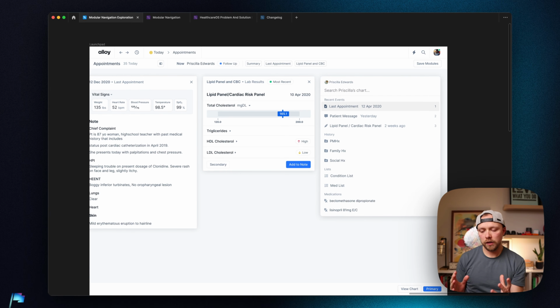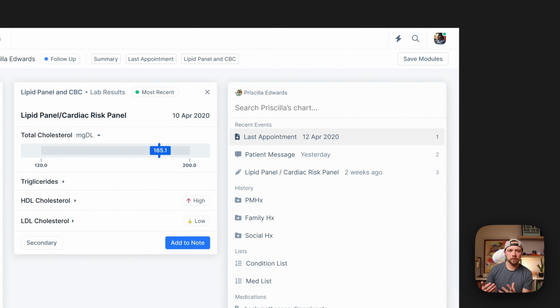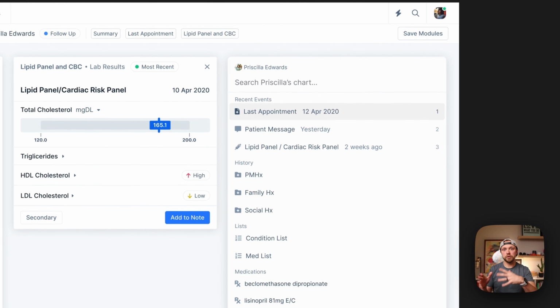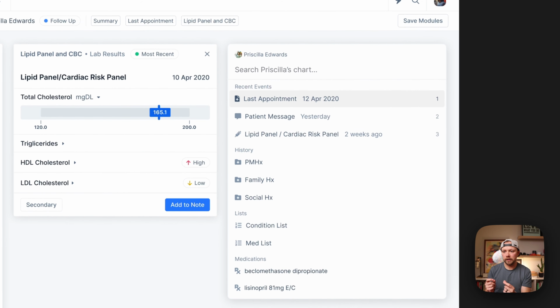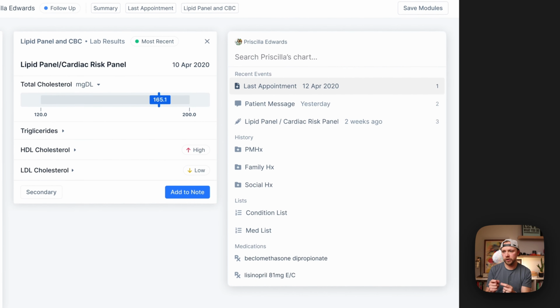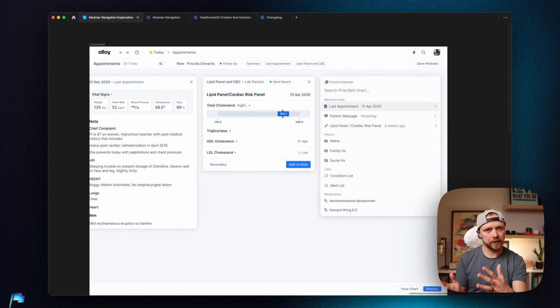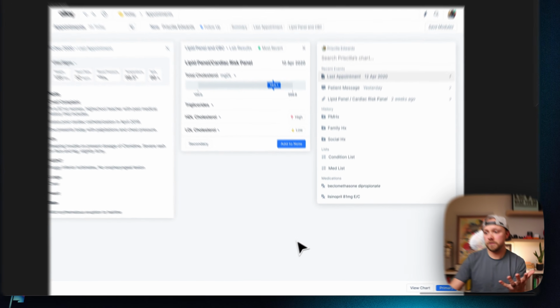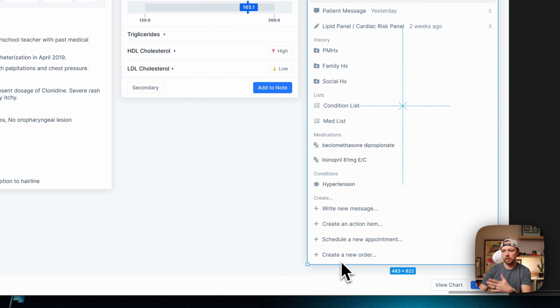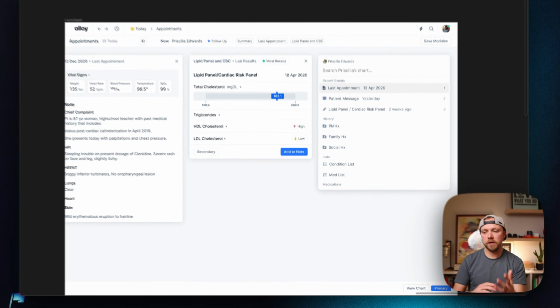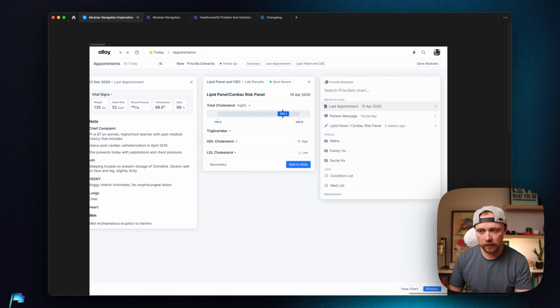Now, there's definitely a balance to be had here between having to click through this and type through this and do all those things, and not having to do that, right? If we just present it all. So there's definitely some level of, are we creating too much friction to finding information? But I think even still, having this kind of raycast-like search experience where you can search for anything, and even some actions potentially here as well, like creating a new message or an action item, could be really, really valuable for a physician. Now not only do they have the way to say, hey, you can search for anything, but they also have some visual cues and indicators about what kinds of things they can search for and what kinds of things they can find.